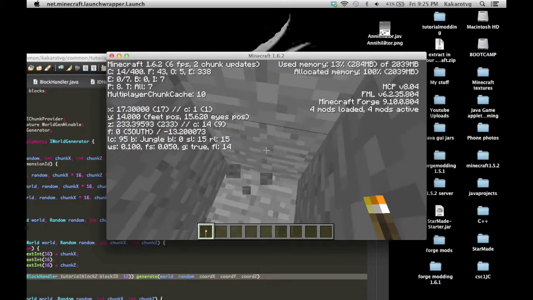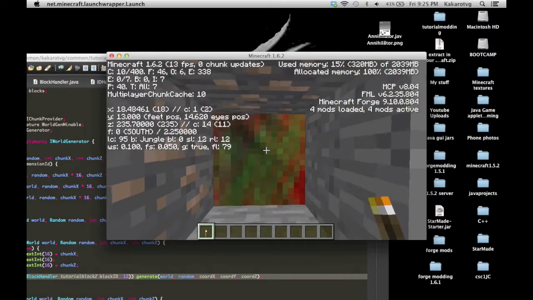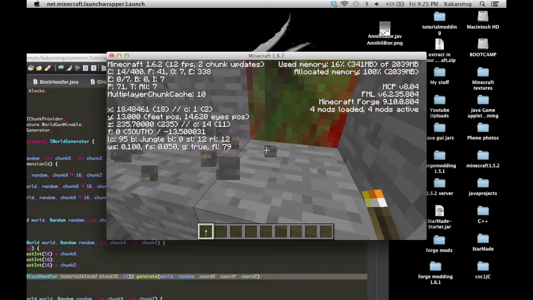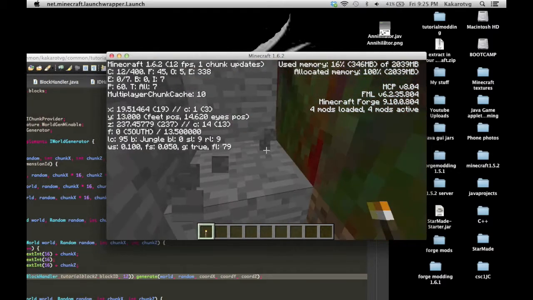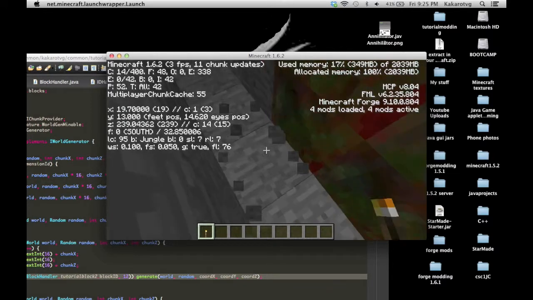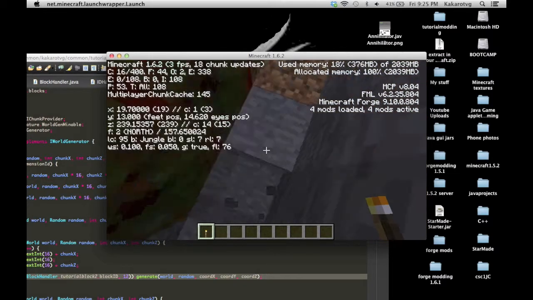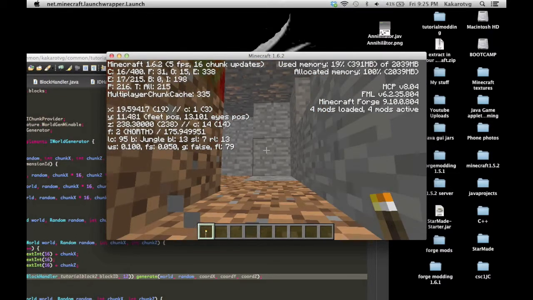And alright, we should be there. And there we go. I did have to create a new world. So, see, our new ores generate in massive veins, apparently. And I'm laggy. Okay, lag, go away now.